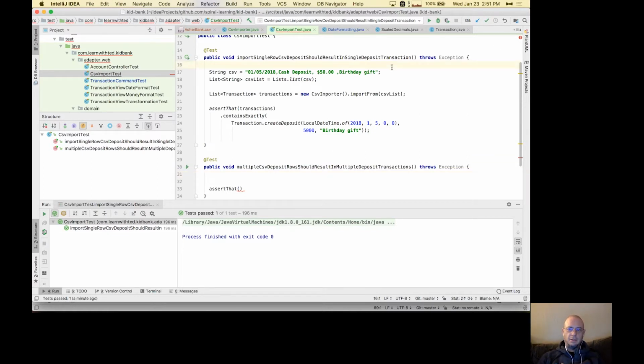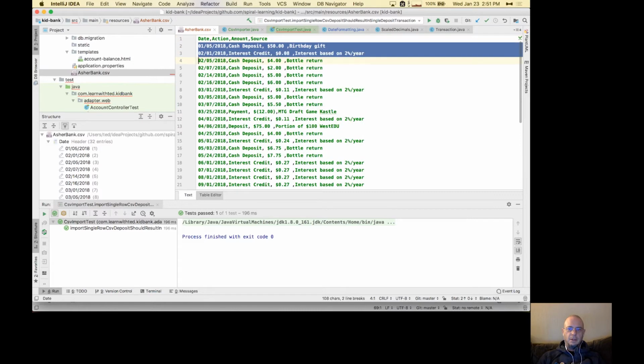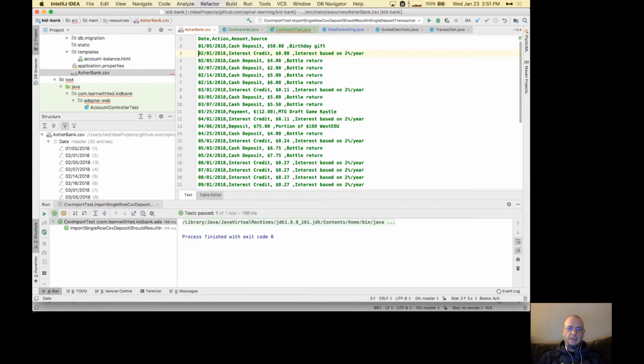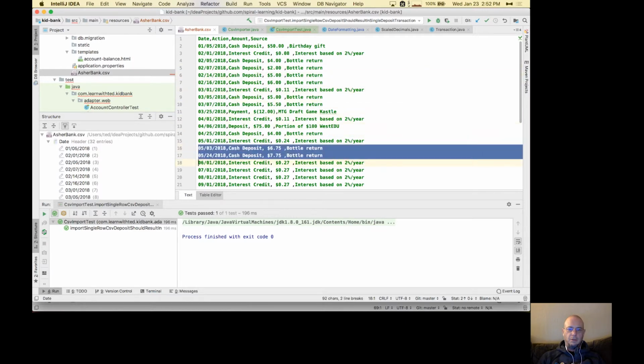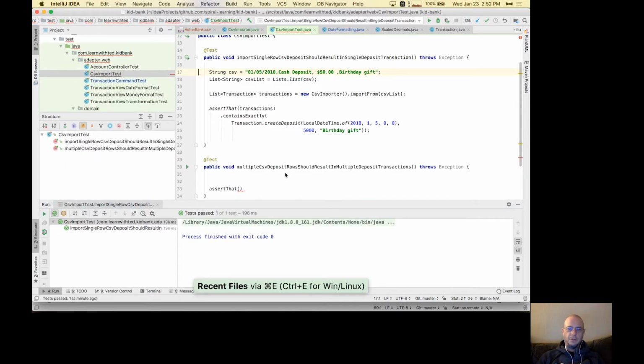So let's grab some more of our sample data. I'm going to take, so interest credit, that's going to be a separate test, but let's do these two. These are interesting because they don't have .00, they have .75. And we'll take those two transactions.